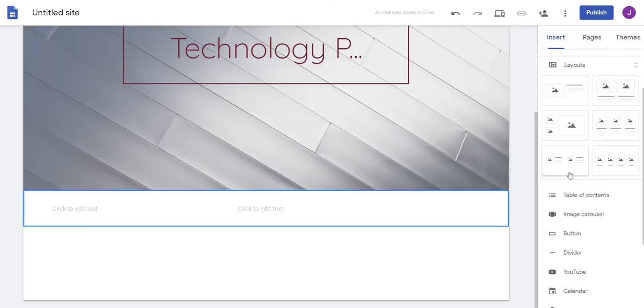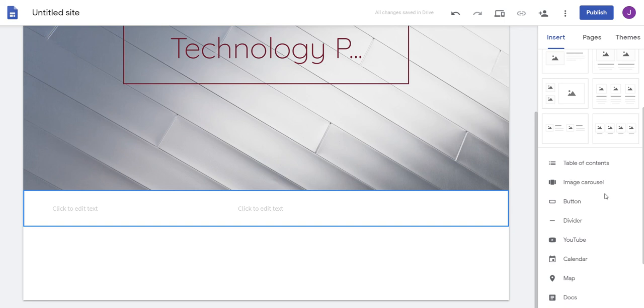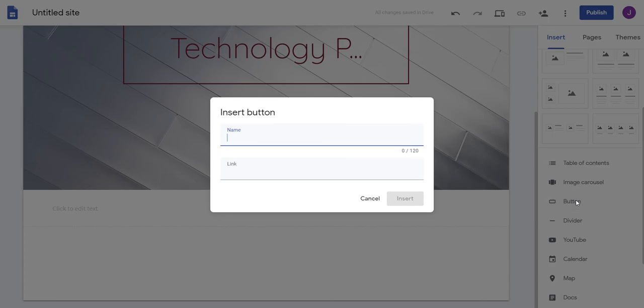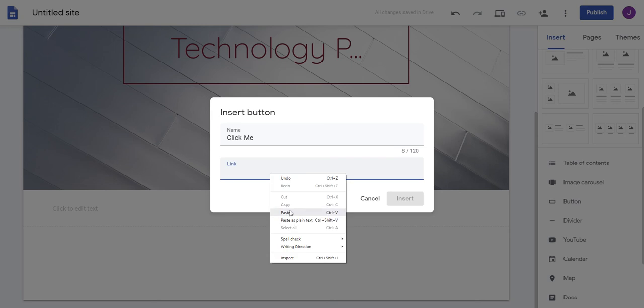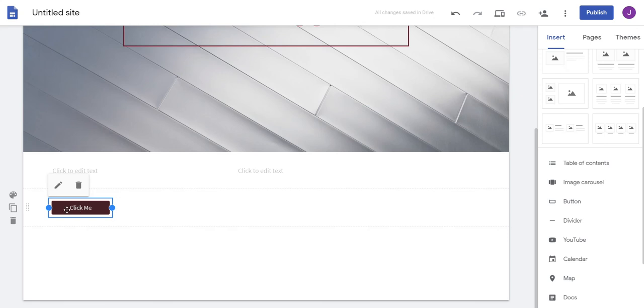The last thing I want to show you for now, 2 more things. There is a YouTube feature, so you can put YouTube videos right on your page. You can also use a button, and this makes kind of a decorative link on your page. So you would need to have a link here, you can grab one, paste it in here, and then insert, and it creates a button with the text that you had written in there.